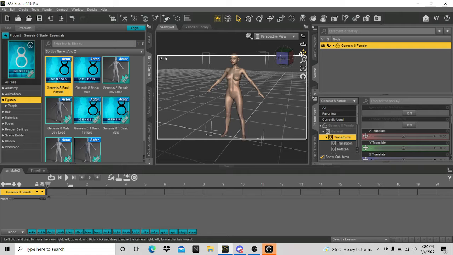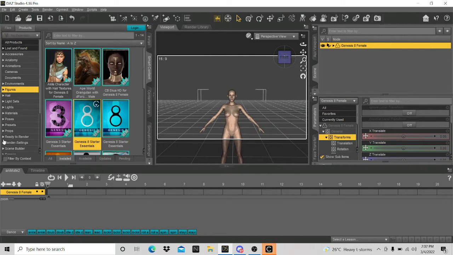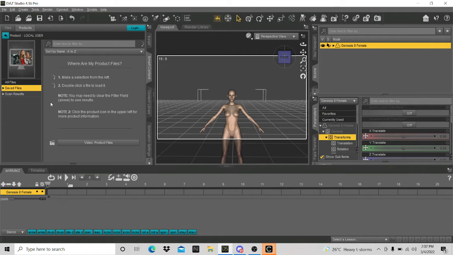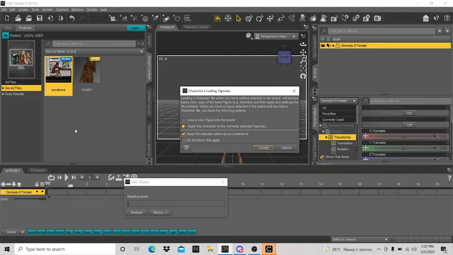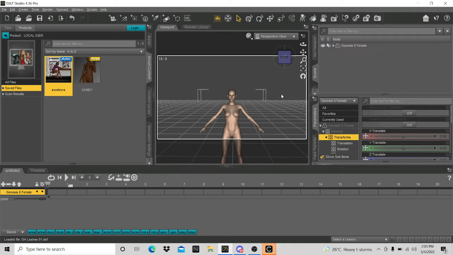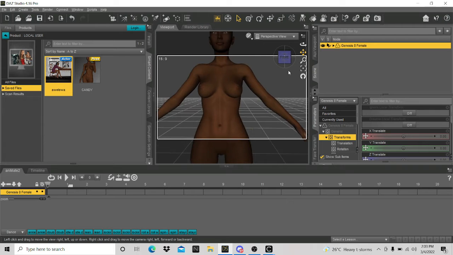Okay. So I already have the model, the old preset saved. I already have it saved as a preset, so it's under saved files here. All I do is I have it named here. I just load it onto this figure, apply this character currently. I might show how to get your own custom model later, how you can edit the morphs and all. Okay. So I already have it on this Genesis 8 avatar.